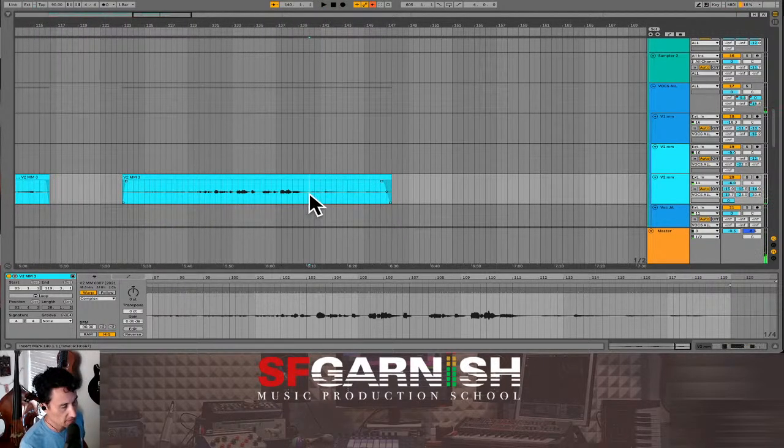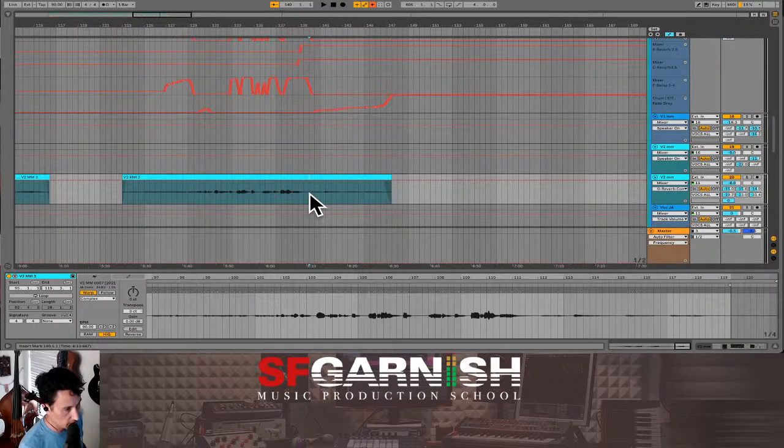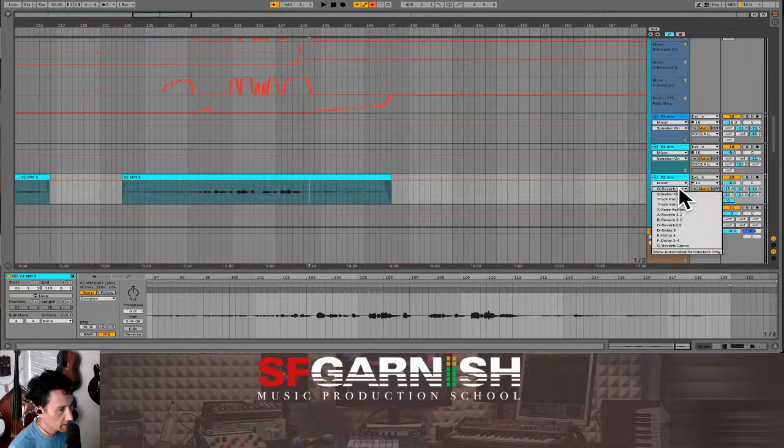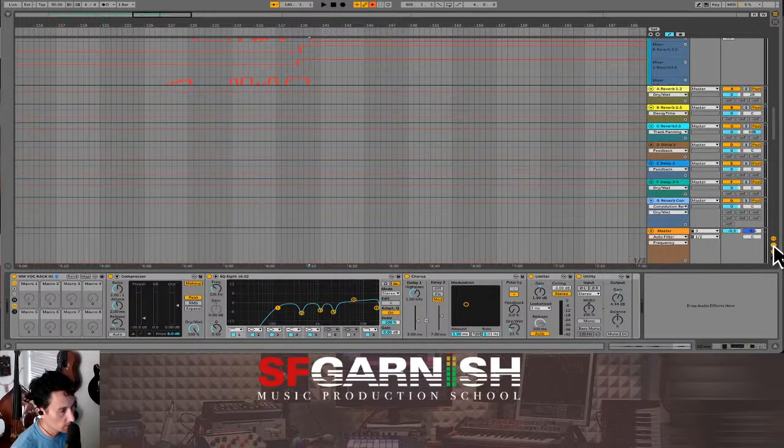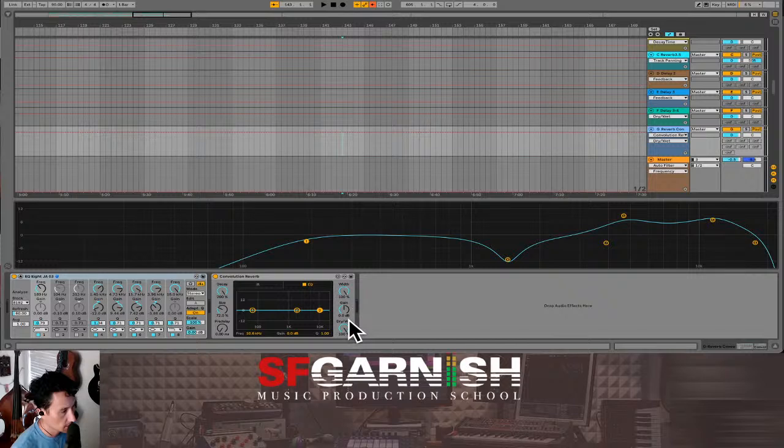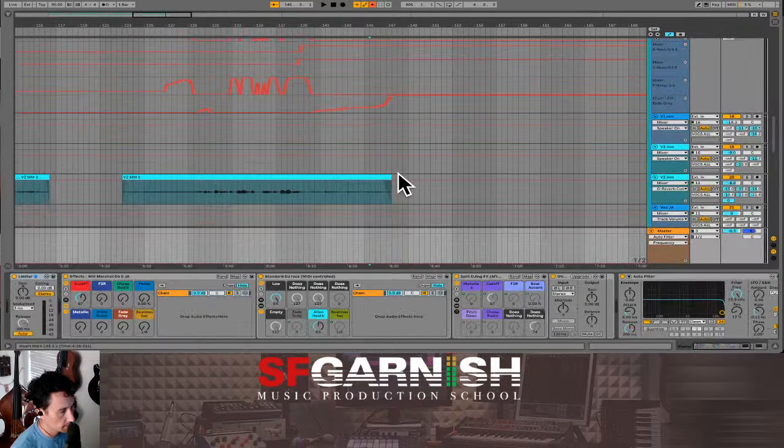If anything now, this is actually something that I might want to put some automation onto, okay? So let's go ahead and bring in some automation. So right here we have our reverb, convolution reverb is at 100%. Let's go change this up a little bit. So this is a great example of we're doing this a little bit wrong. Okay, 100% and 100%. So that is going to be too much.